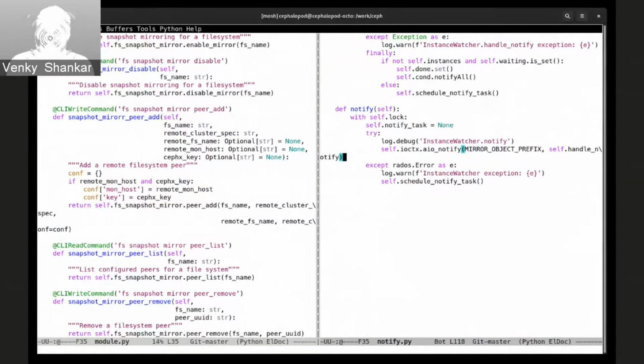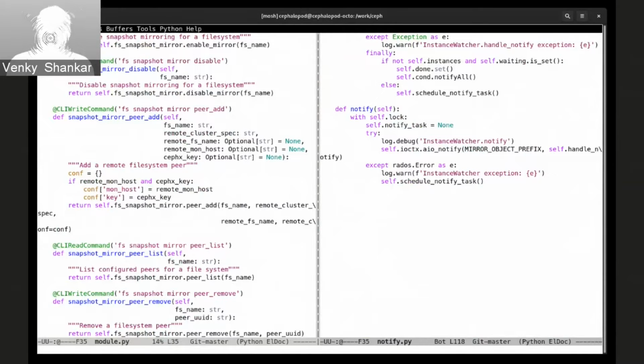If not, we spawn up threads to do that. But in this case, we added the AIO notify call to Rados on the Python binding. So once you do this, AIO notify on mirror object prefix. Mirror object prefix is nothing but cephfs_mirror.